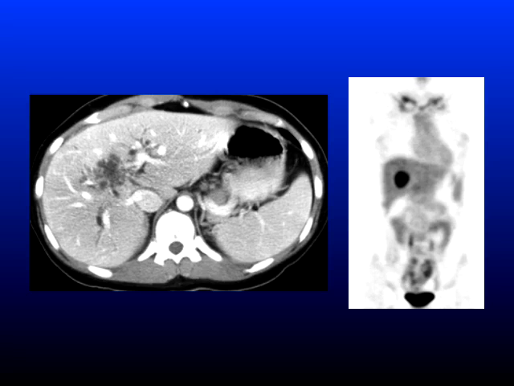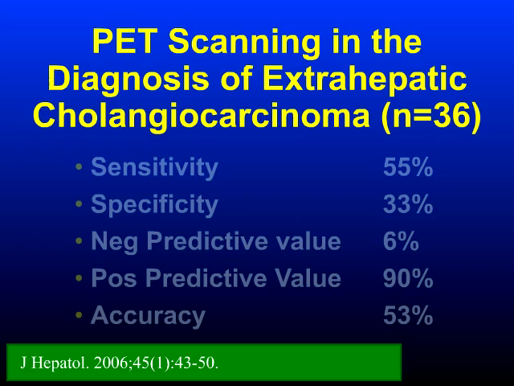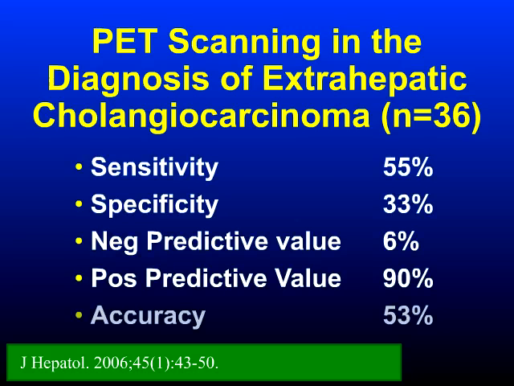The role of PET scans is unclear. Here's a young woman with an obvious perihilar cholangiocarcinoma and a very intense PET scan, where all her brushings and cytology were negative — it was helpful diagnostically in her case. Data from Pierre Clavien in Zurich show sensitivity of about 55%, which is not very good, with similarly modest specificity. So we don't use it routinely due to low sensitivity and specificity. However, some believe PET has prognostic significance: PET-negative cholangiocarcinomas behave better than PET-positive ones, and at least one German group moves forward with transplantation only for PET-negative cholangiocarcinomas.